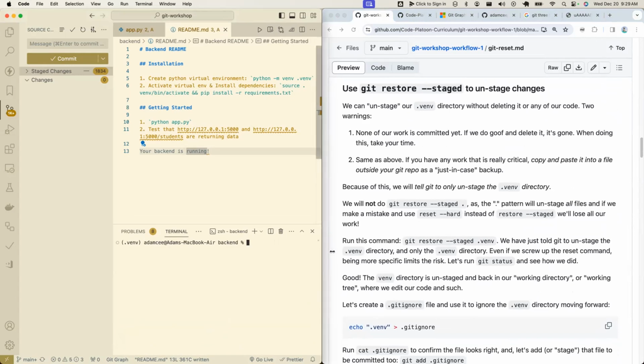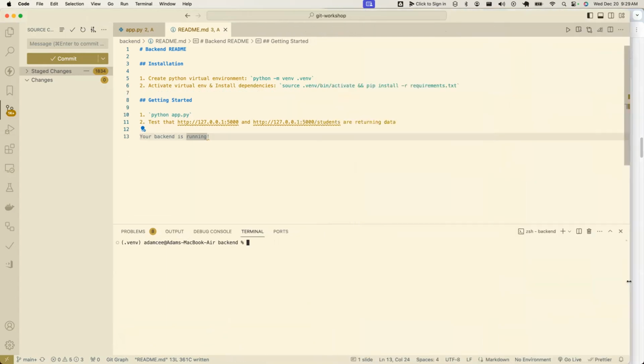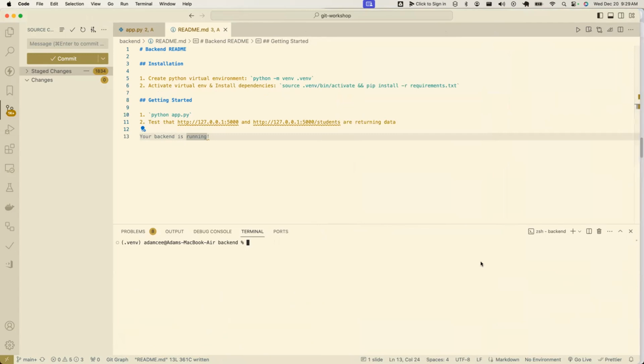I'm going to make this a bit bigger to do this. Just like we did git add dot, you've probably seen that you can also add a specific file. You may or may not have seen that you can use wildcard patterns on the command line to tell Git to add all the Python files or all the JavaScript files.